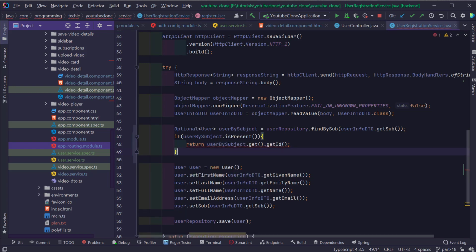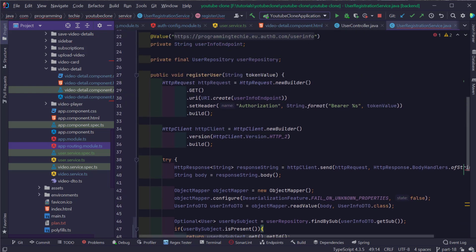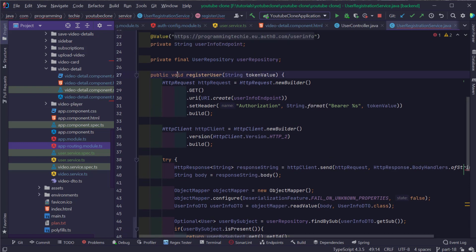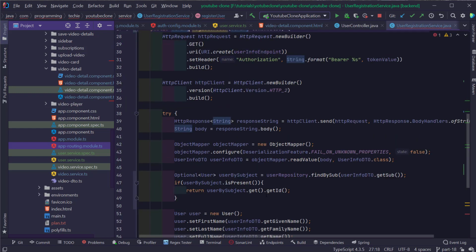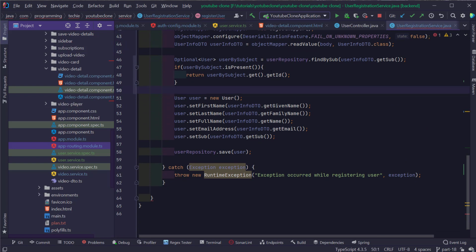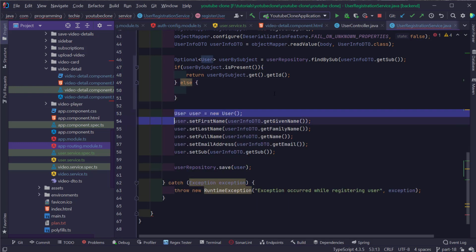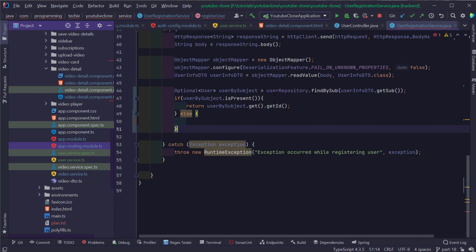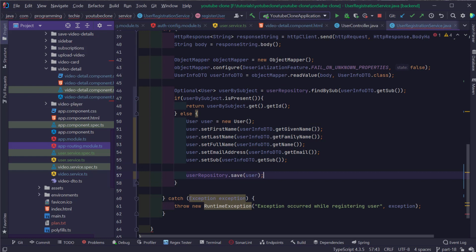Now you can see that we are receiving a compilation error, because the return type of this method is not string, but it's void, right? So for that, I'm just going to change the return type to string, so that we will return the user ID as a return value from this method. And lastly, if the user is not yet present, then I want to save the user details in the database, right? So I'm just going to add an else condition here and move this whole piece of code inside the else condition, right?